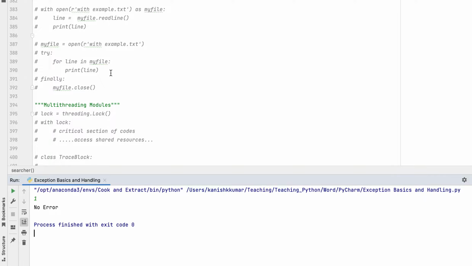Also, file objects are automatically closed by the garbage collector if still open. In Python, it may be difficult to show when that occurs. Like this way for my file. So my file will open, and then we have write this way, and we have try, then for line in my file and print lines, and finally my file is closed.